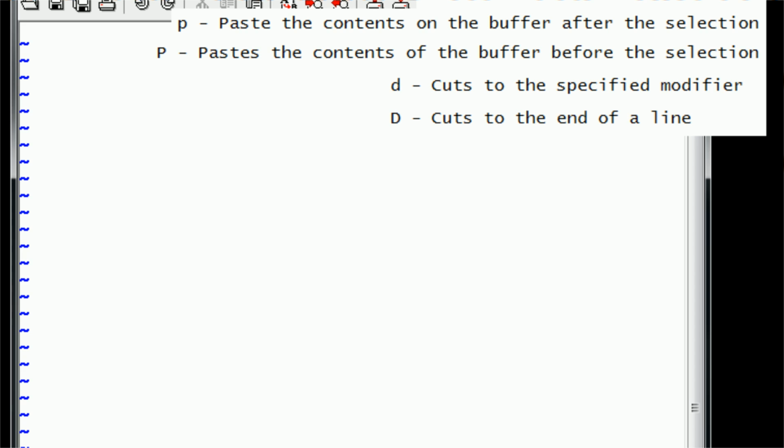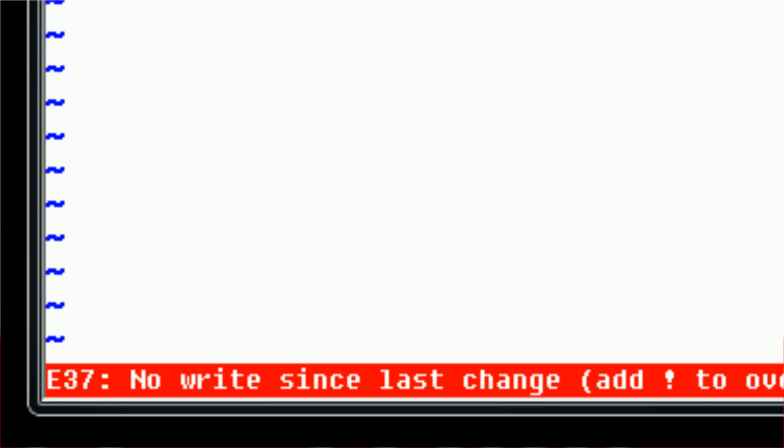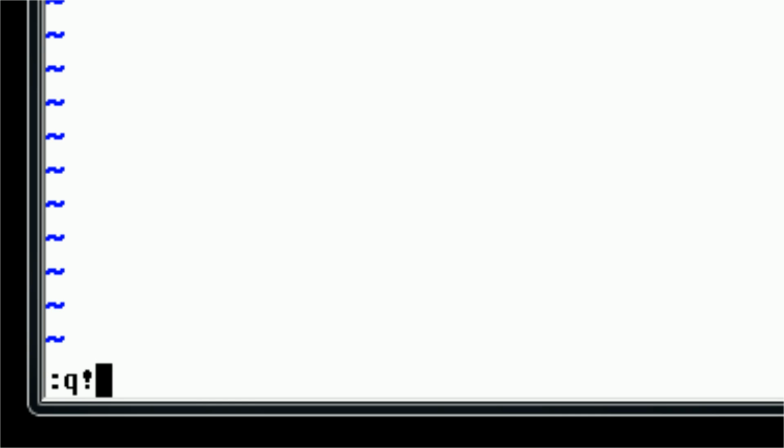Now that we're in this new document, we can press p, and it pastes that entire line, including the newline character, after our current line, because we used lowercase p. Now if we were to type capital P, you could see that it pastes it before the current selection and puts its newline after. Now that we have this test2.txt document here, we don't want to save it, we just want to quit it. However, if we type colon q, it's going to say you didn't save the document. So we can type colon q exclamation point to override this message and simply quit the document.